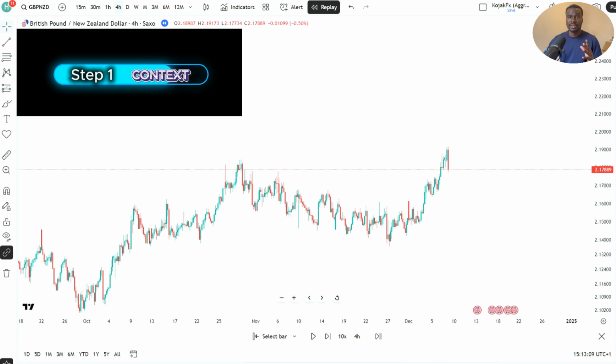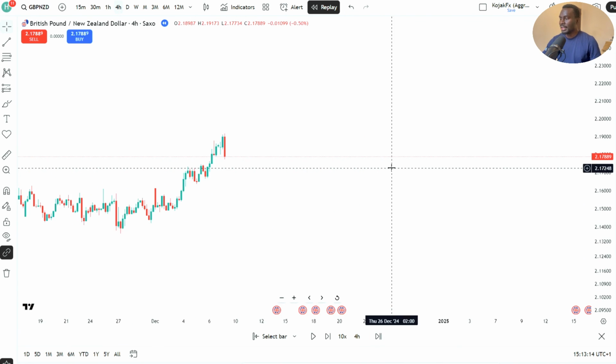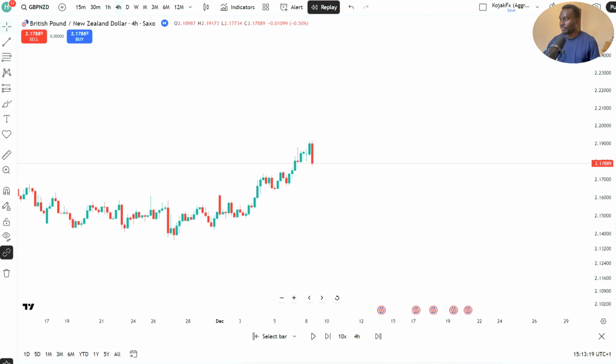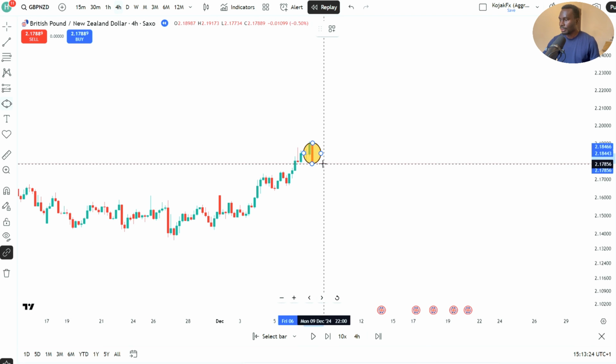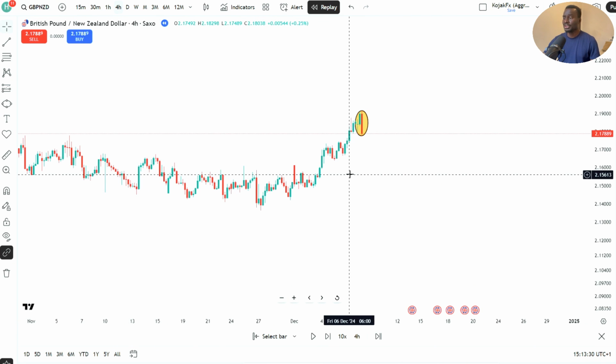Step 1, context. Now look at this chart right here. We're going to see here that there seems to be a bearish engulfing candle at this zone right about here. So if you look at this bearish engulfing candle that just formed here. Now, prior to this price action movement, you don't have the trend with you. You don't know whether it's a bullish trend or a bearish trend. You don't have market structure with you as to know whether there has been break of structure or change of character. You don't have any of that within your graphs as a trader. You just open a blank chart and this is the first thing you see.